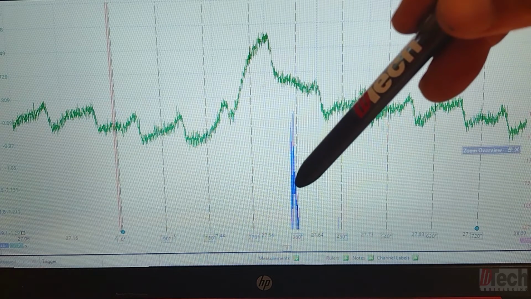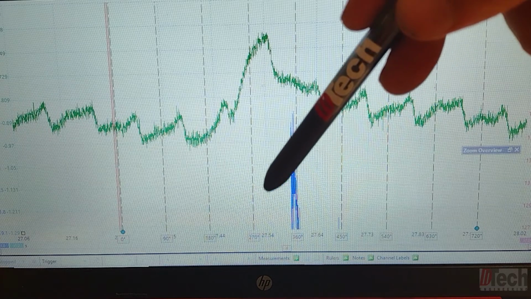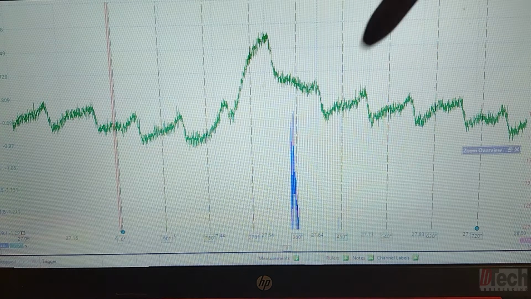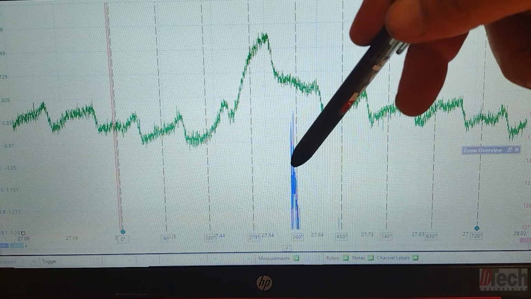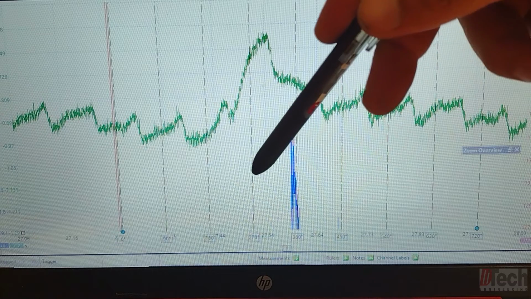Now this blue is from the cylinder after number 8, which is cylinder 6, where on relative compression after the low cylinder, the next one, the amperage does go up a little bit because the starter draw is greater, because it has to work harder to turn over the crankshaft, because previously it didn't work hard because there was no compression. That's why you get a rise in amperage on there. So that one is the 6, which is after 8. So this is 8 coming up on top dead center.